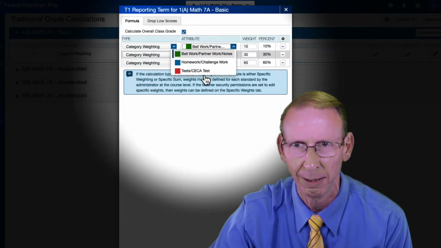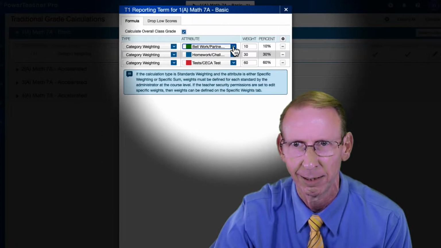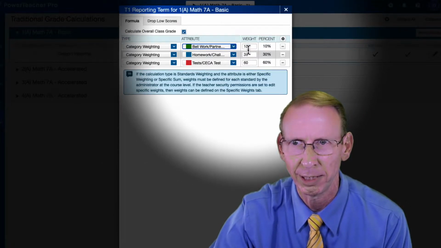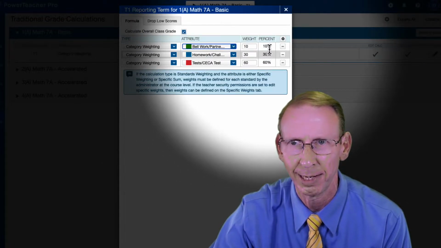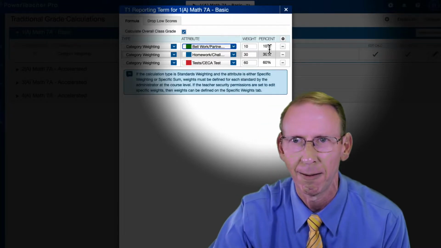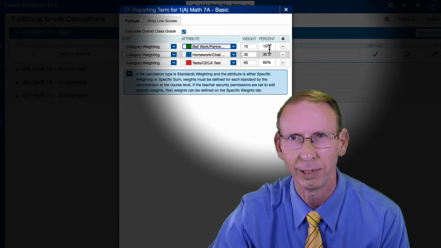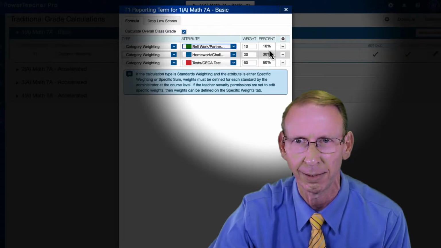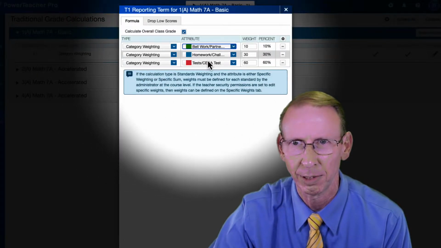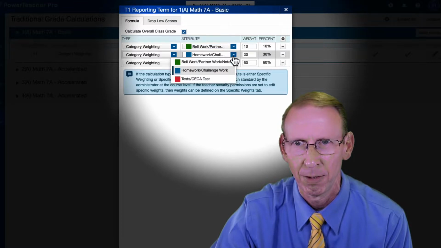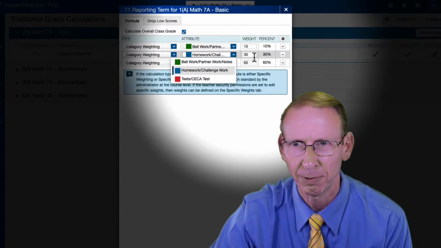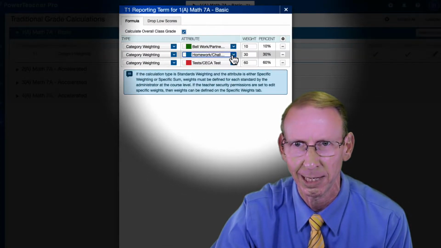Once you've set it, you should be able to see the ones that you created right there. And then you set the value. I put 10, which automatically creates 10% of their grade. So that green assignment only counts as 10% of an actual grade. I did that for here with the homework challenge. Homework or challenge assignments are worth 30%. I put that in, it automatically sets it.